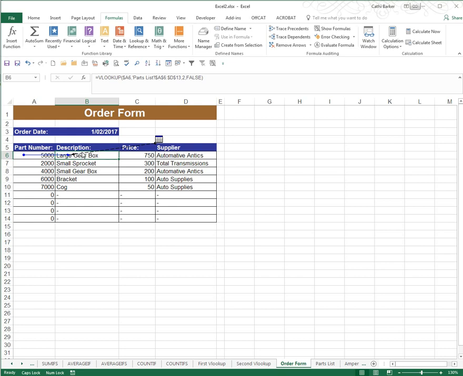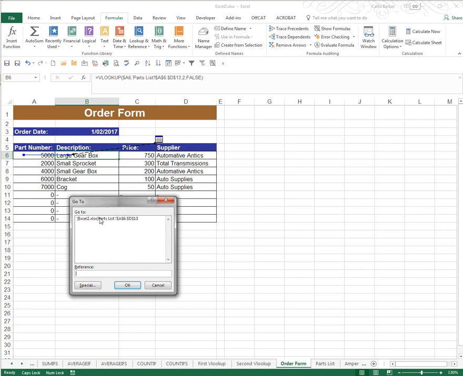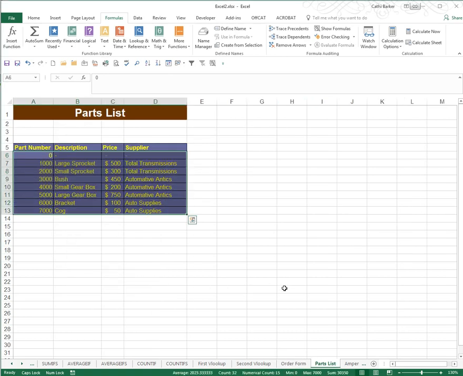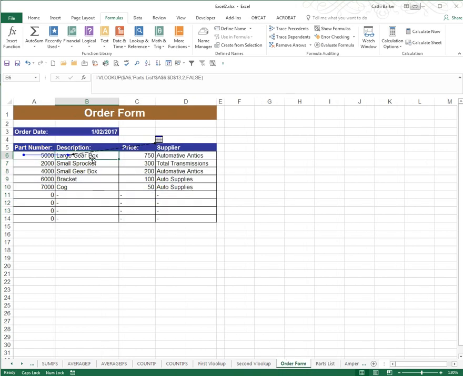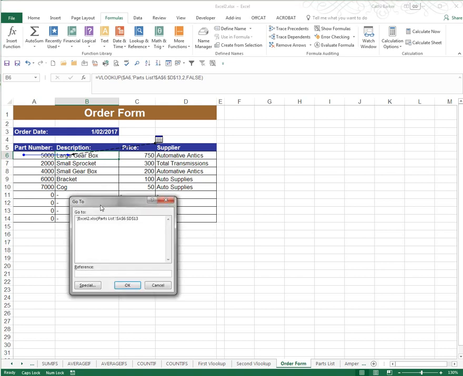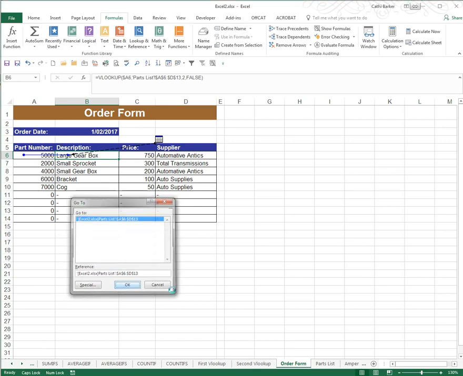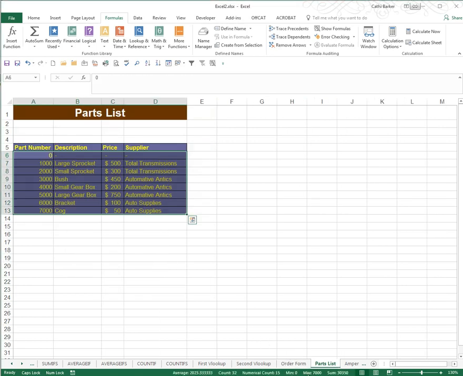sheet. If I double click the dashy black line, I'll get a go-to. Here is the path to where the dependence lies. If I click on that and go OK, it takes me to the table that precedes that result, and I can go back. So if you do have an external reference, it will appear as a black dashy line. You don't double click the little square at the end, you double click the dashy line and you'll be able to go to that particular area and then back again.